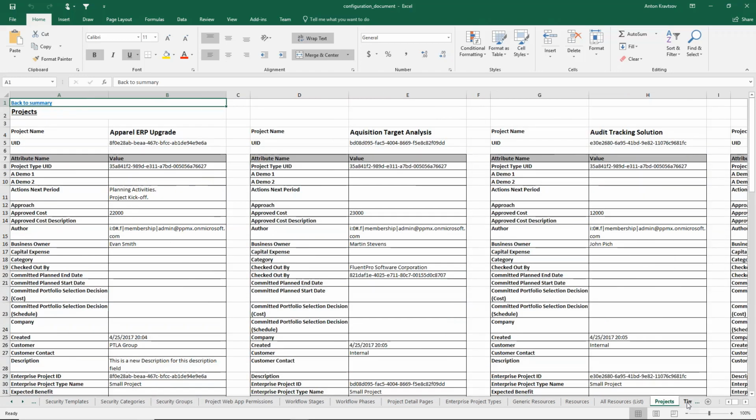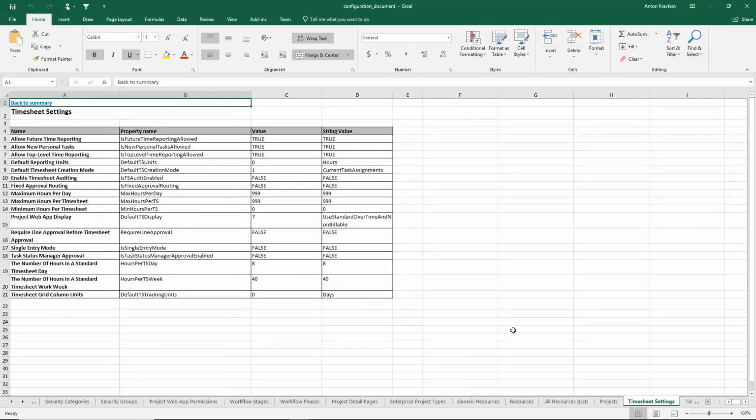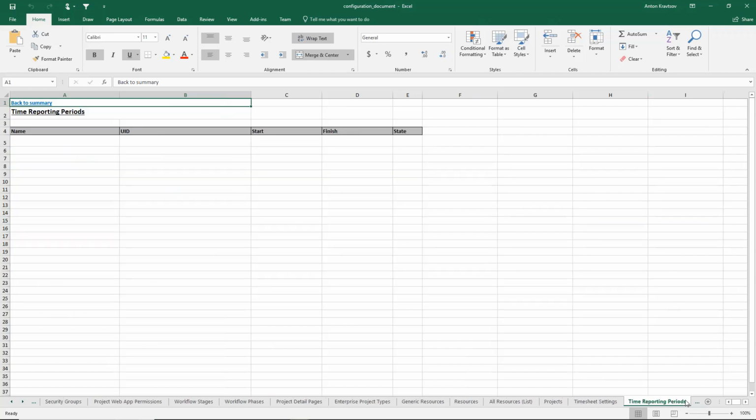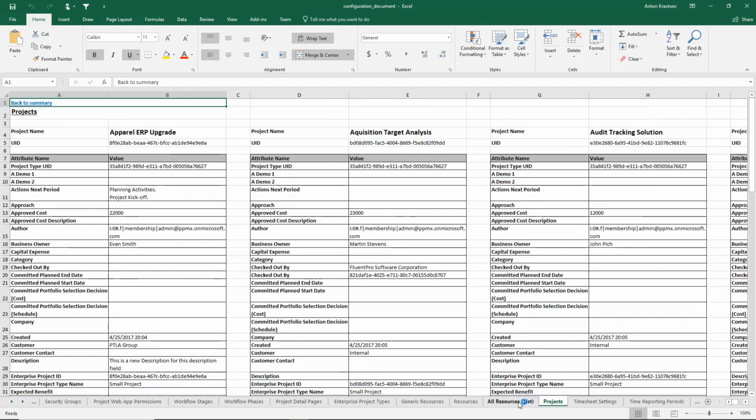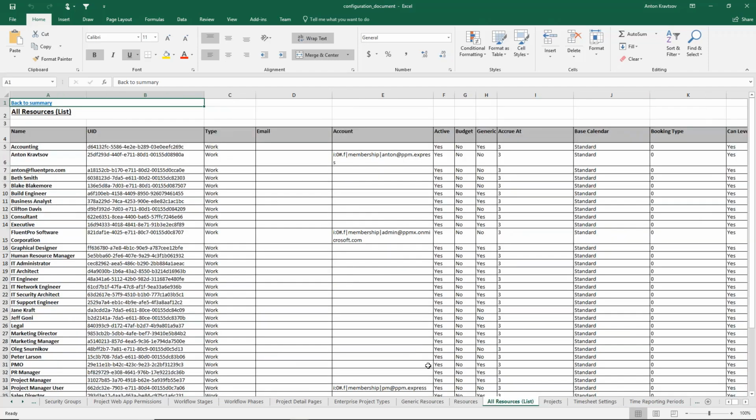You can see the same projects. You can see if there are some timesheet settings. So it's all here in one very detailed, very large Excel spreadsheet with all the details about your configuration. So again, it is available, and you can generate it.